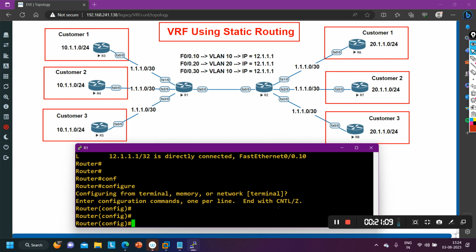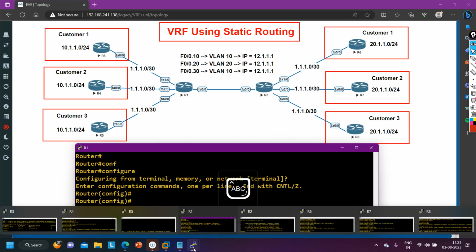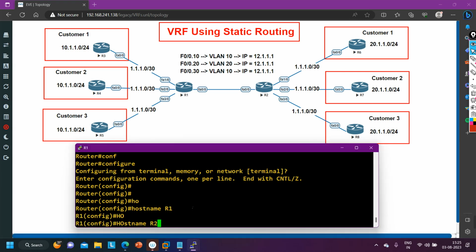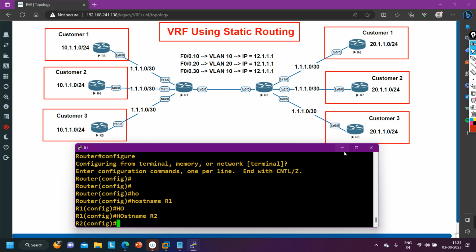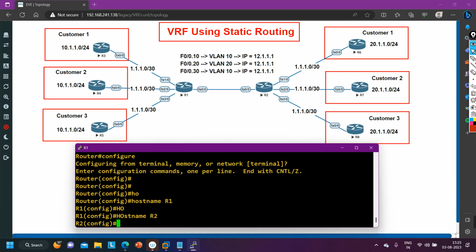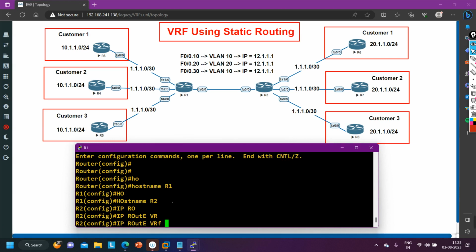Okay, it's confusing me, so let me change the host name of this router to R1, and on router number 2 also I am going to change the host name to R2. Done. Now it's a little bit better. On router number 1 I am going to say IP route, after that VRF, and then for which VRF you are configuring the static route, for VRF A, and which network? 10.1.1.0.